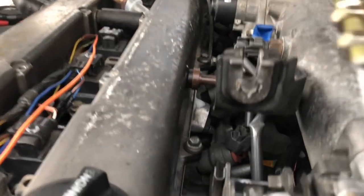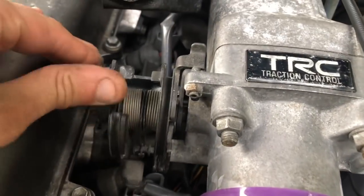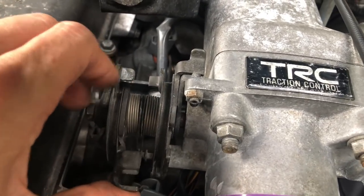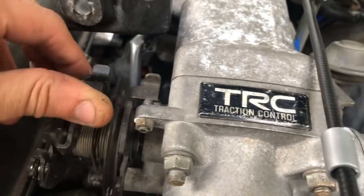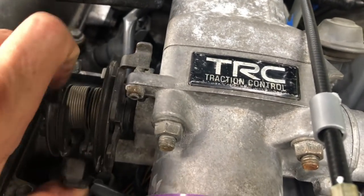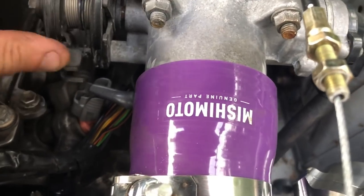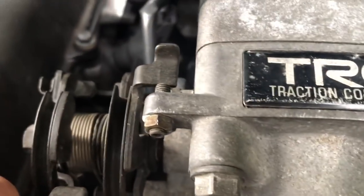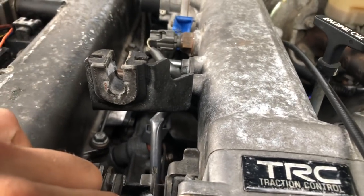So a couple things off the bat here. This is clearly too small, so we're going to pull this bushing out, weld the plate on there that this can sit in. And also, since we got rid of the traction control stuff, I'm going to have to go ahead and tack that down under that bracket, so that way it can move completely and not have all that slop in it, because the original stop that was on there is no longer there. So we're going to get that tacked on and put a bracket on that to hold the cable.